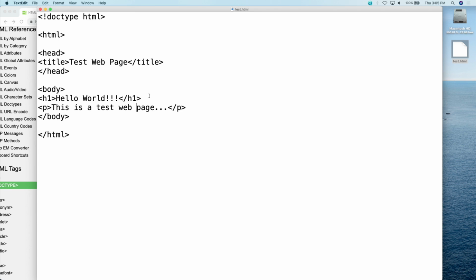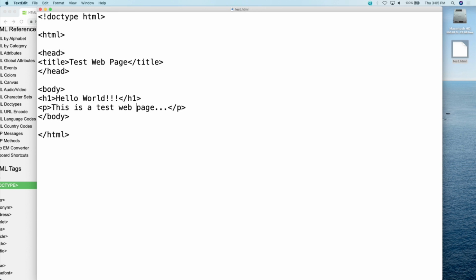So here we are at my lab computer. Again, I use a MacBook for my lab computer, but in order to write out this HTML document, all you need is a basic ASCII editor. So again, in the Mac world, I'm using TextEdit. If you're using Windows, you can simply use Notepad. If you're using Linux, you can use gedit or Vim or something like that. The important thing is whenever you save the HTML document, that you always use the extension of either .htm or .html so that the computer knows how to open it.